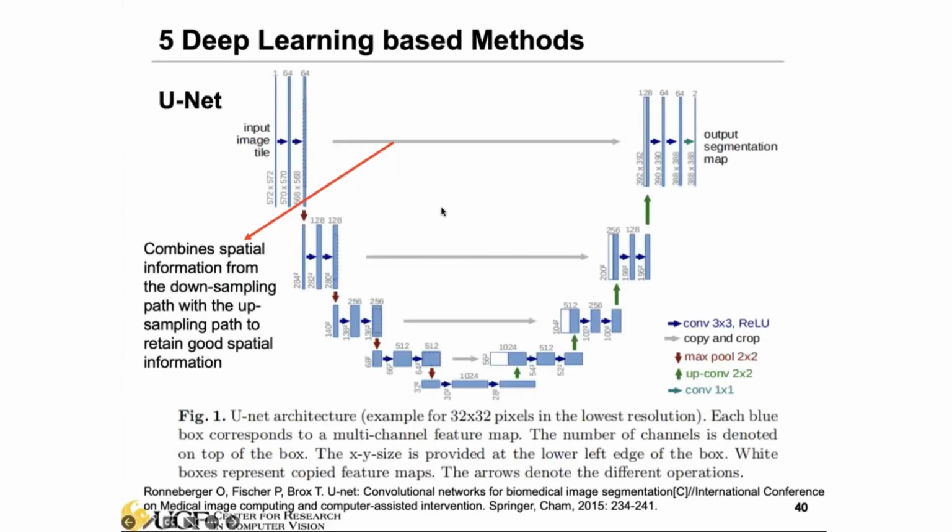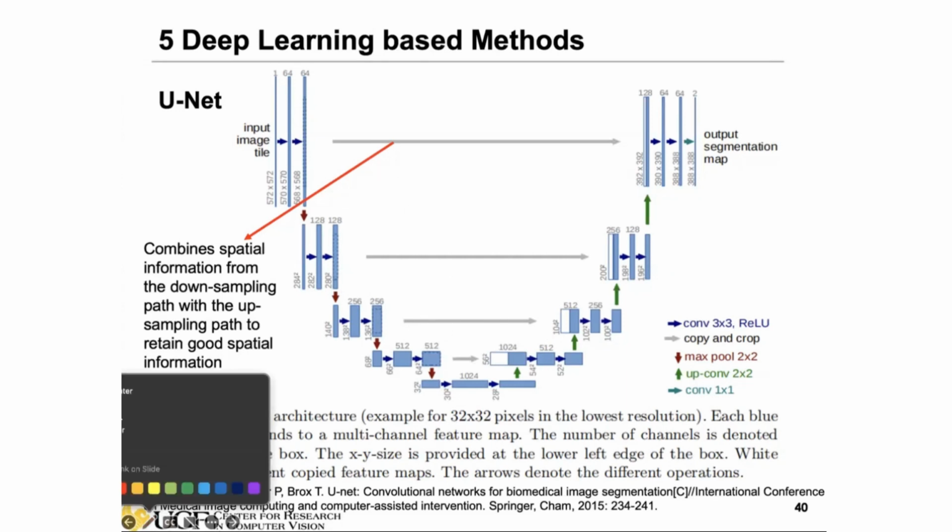And this is UNet, which is the most widely used network for medical image segmentation. It achieved very good results, and it's also conceptually very simple. It again has this encoder-decoder structure, and the reason it's called UNet is that the authors drew the architecture in a U shape. So let me use the annotator here.